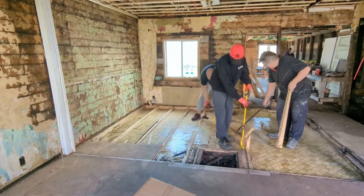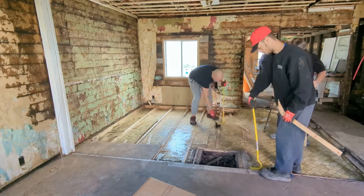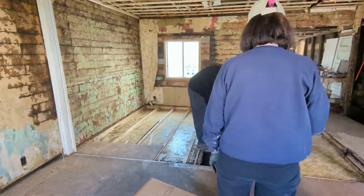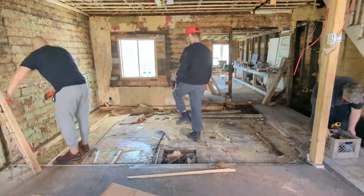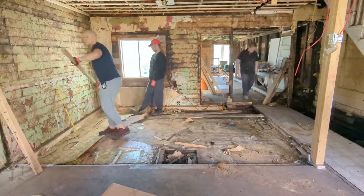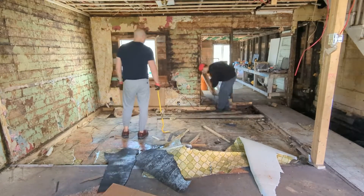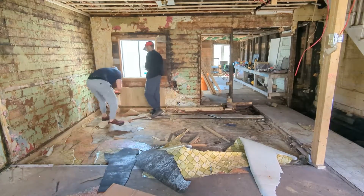I prefer using a hammer. He finally went with the hammer, giving it a tap. You can see he tried with his foot, but you can't get much distance that way. Sometimes you're tired at this point, and even picking up a little hammer weighs a lot. So bring lots of food, lots of snacks, and lots of water. If we get into the middle of summer, you're going to get dehydrated really fast doing this kind of work.